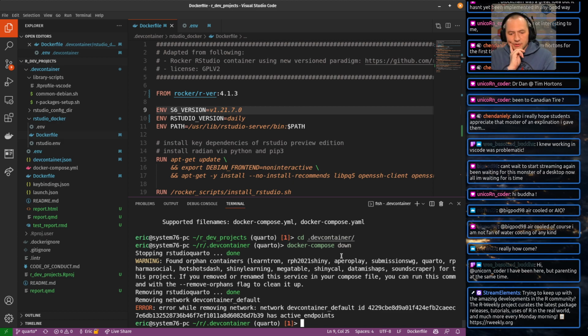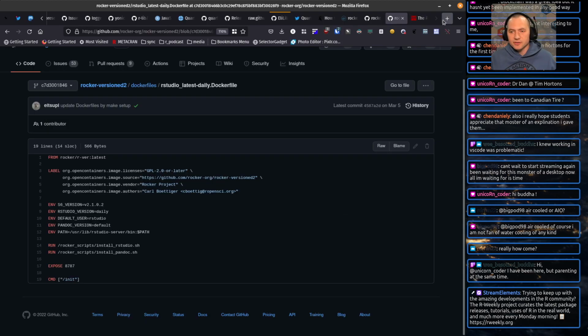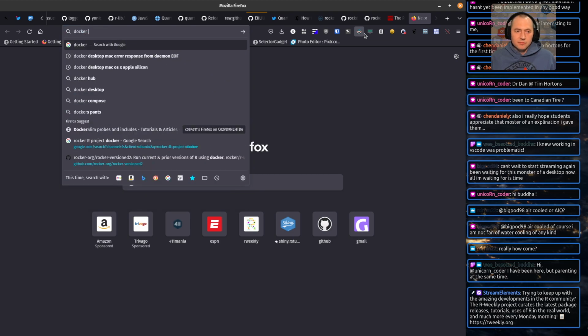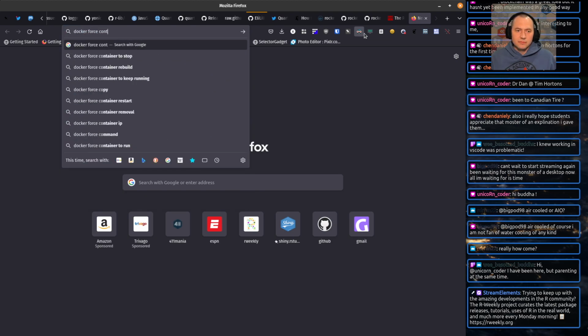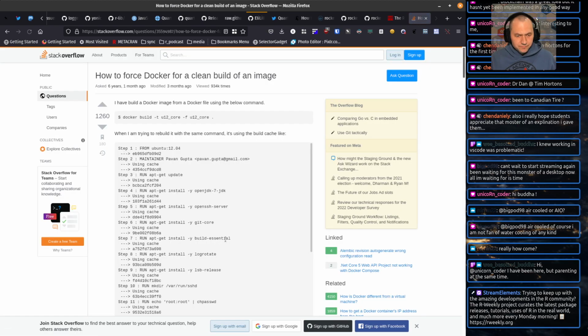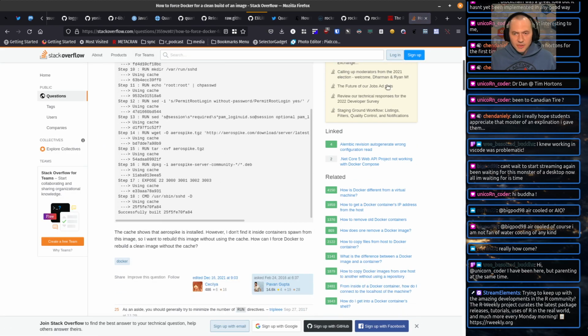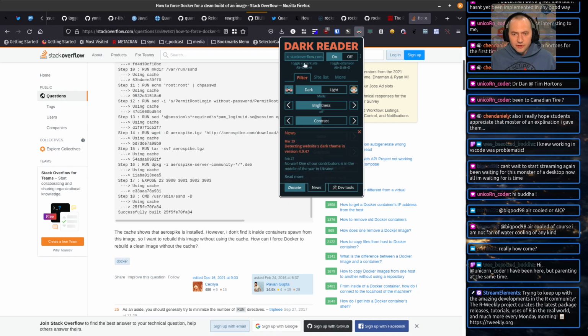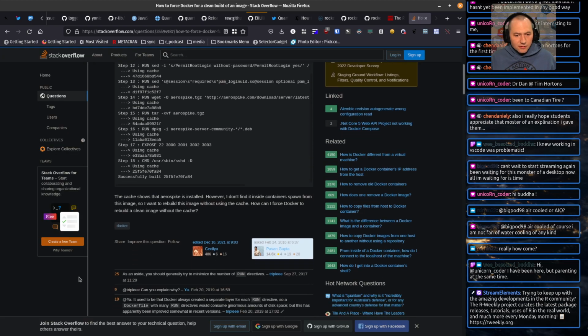Okay, so how do I force a rebuild of a container? Sorry for that. Dark mode does not work there either.